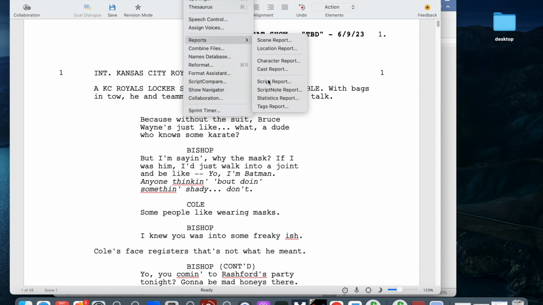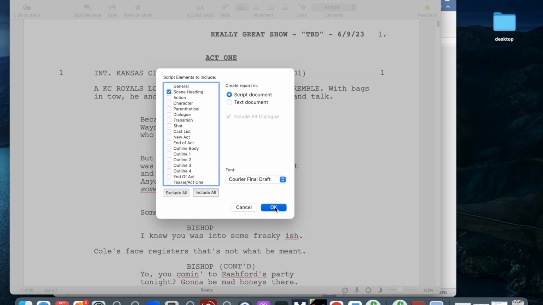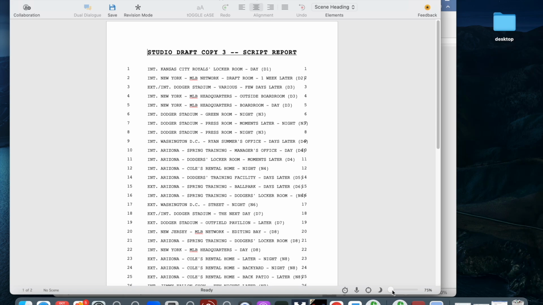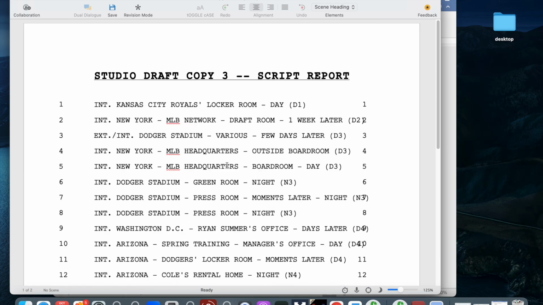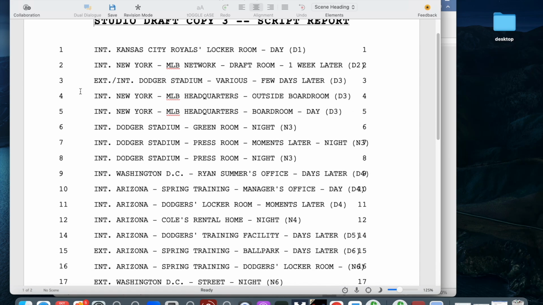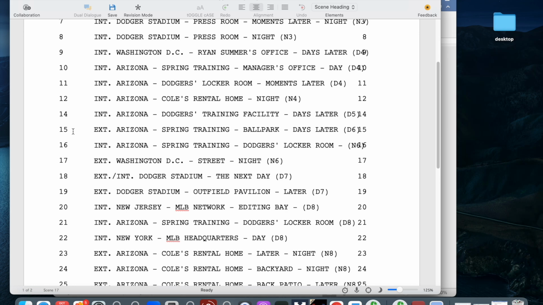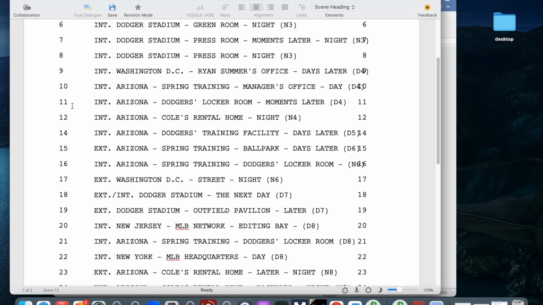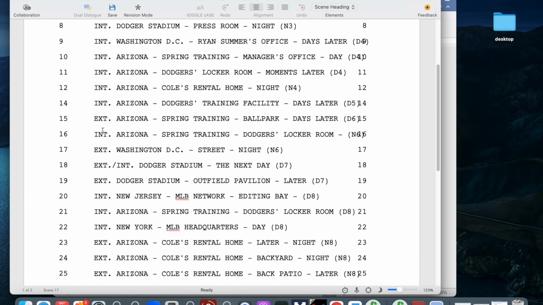And here's why. We're going to go to one of our good friends, the script report. We'll make it bigger here. As we go through our numbers, remember we had that scene 13 where it said Frank did something, but it wasn't a scene, and we changed that to an action line. So if we were to publish this and not change the scene numbers, we wouldn't have a scene 13. And that'd be kind of a bigger screw up.